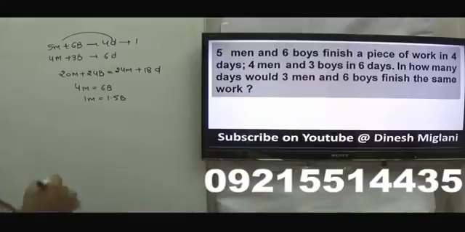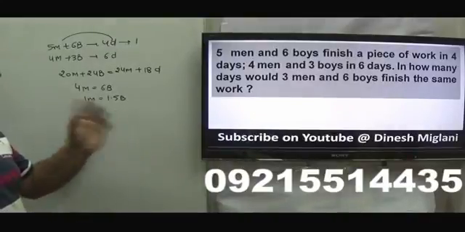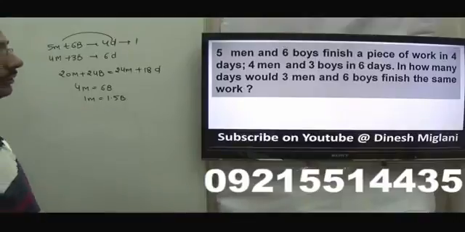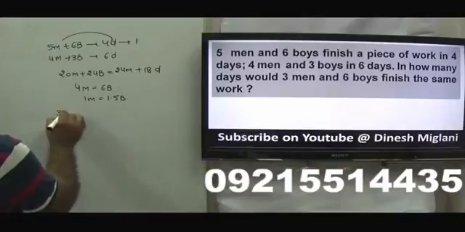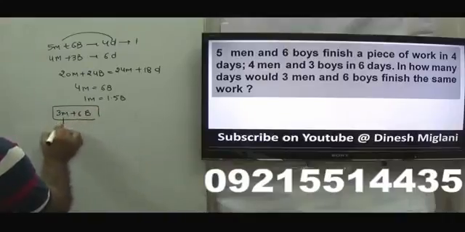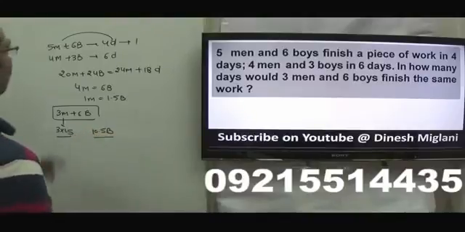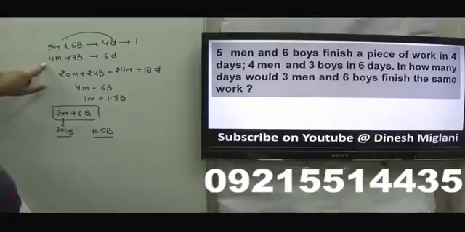That's the first thing. In this question, he may ask you about the efficiency of men and boys, that you can answer. Now, question is 3 men and 6 boys. We can convert that man into boys. 3 into 1.5, that is 4.5 plus 6, 10.5. Now, question is very simple. Convert any one out of that into the boys. Let us say 1.5, that is 6 plus 3, 9.